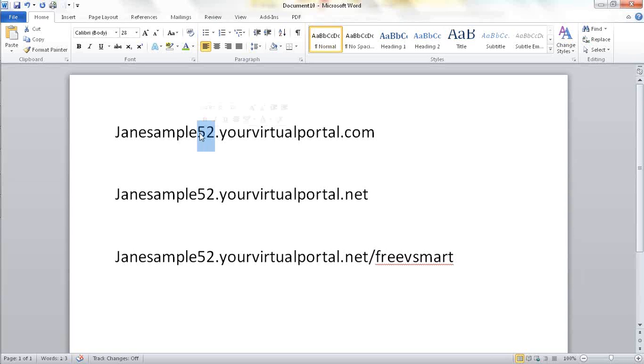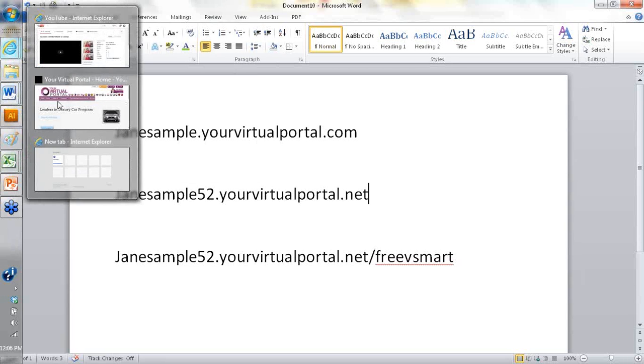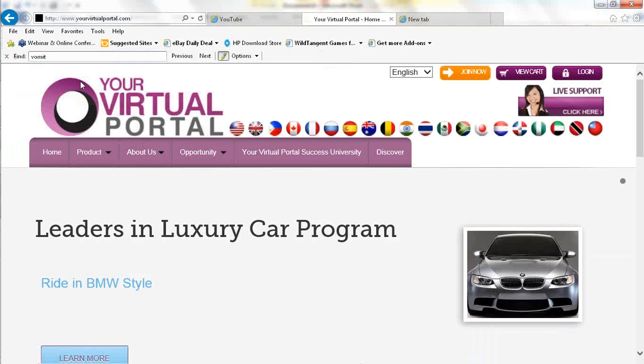Actually, you know what? We need to just use regular Jane Sample for this, for the purpose of this, because I want to show you how it all works together. So, but realize in your case, you can have all of these the same. This is just something I need to do to illustrate the point. So, this is the place, of course, that money is exchanged.